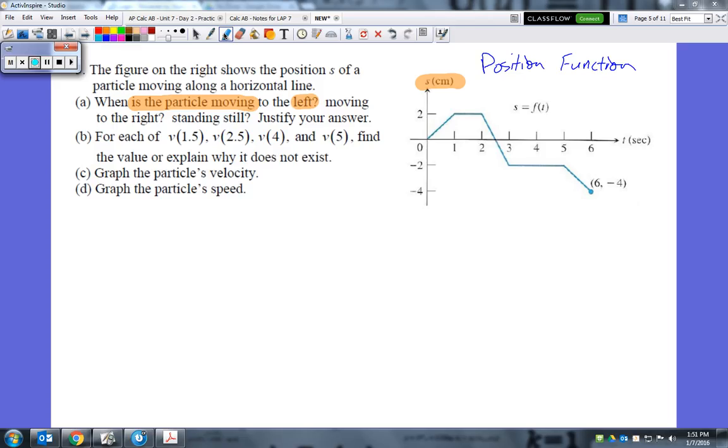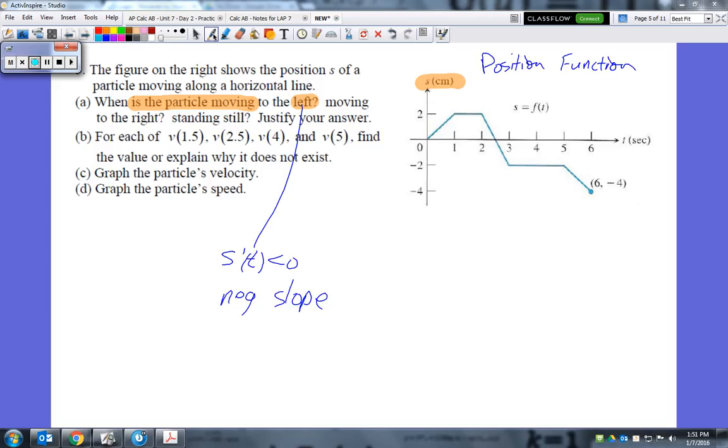Now, moving to the left. As soon as you hear when the particle is moving to the left, what do you think I want you envisioning as far as justification? What is negative? Velocity. F prime of x, S prime of t is negative. Okay? So this is S prime of t is negative. But there's another way that I can interpret that. Negative slope. Okay, so negative slope. A lot of people use that as a quick shortcut with the graphs, and it works phenomenally.